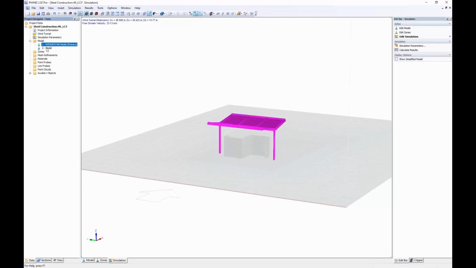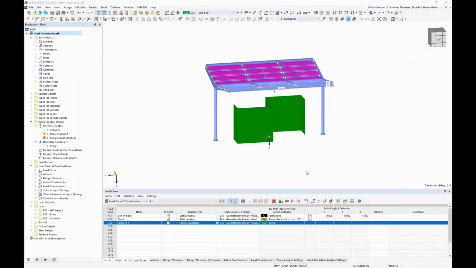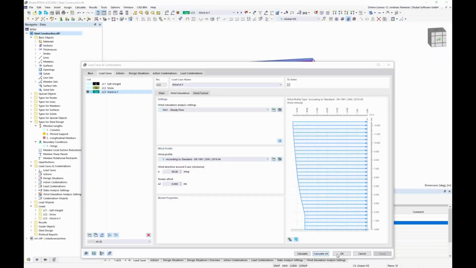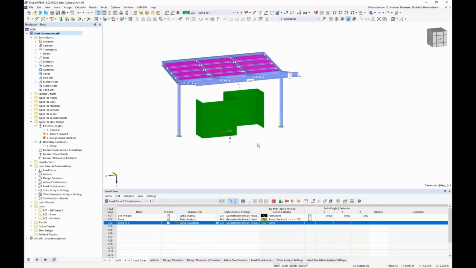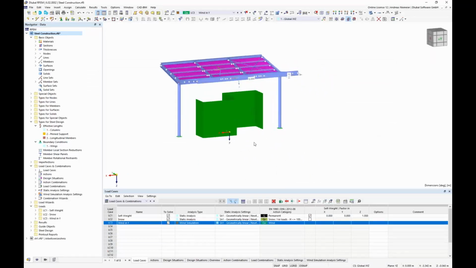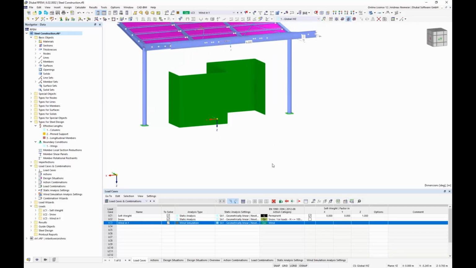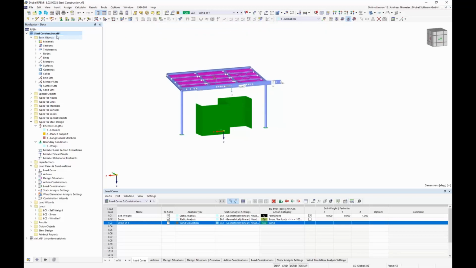Here my RFEM model, here my shading element. So this is possible, but this brings me also to the question, what is with my terrain? So we have here shading elements, but you can ask me also, can I simulate the terrain? Yes, of course. And is this needed, should I define this in our wind or in RFEM? And we took care that you can rule terrains now also in RFEM. Let's take a look at how this is working.